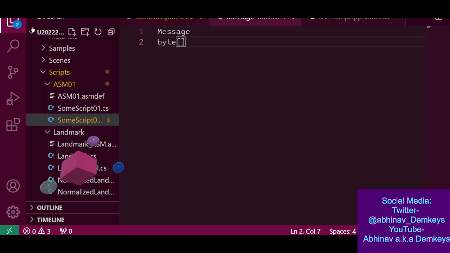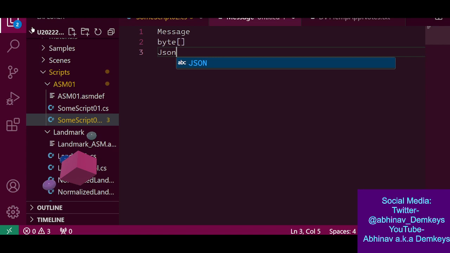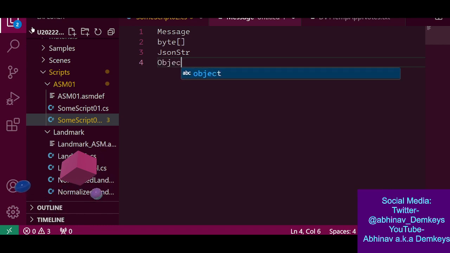That byte array would be converted to a JSON string, and then that JSON string would be deserialized into object data.